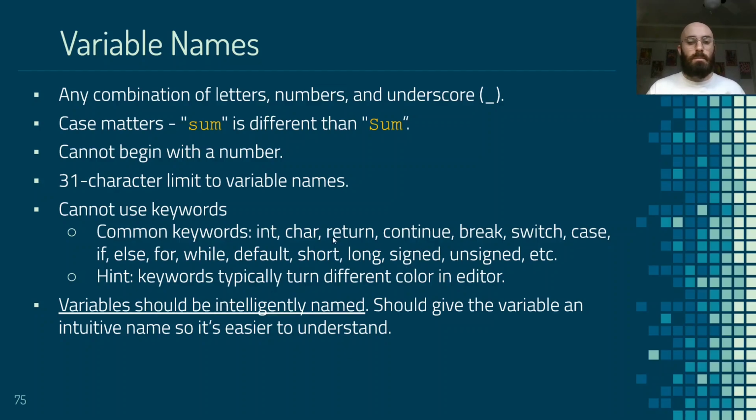A good tip or trick to run with is if it changes to a different color in your editor, it typically is reserved for some special meaning, right? Because then it's helping indicate what that word means. So if it changes to a different color, probably just use a different variable name and try to make it a little bit more unique to what you're trying to do there. So yeah, the last thing is, you want to intelligently name them so that when you're reading your program, you understand what value is being stored in there and what the program is doing.